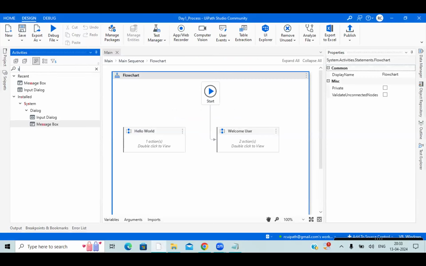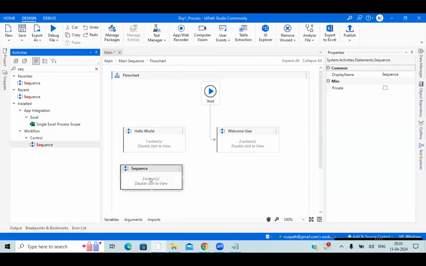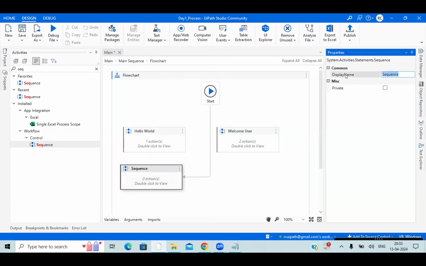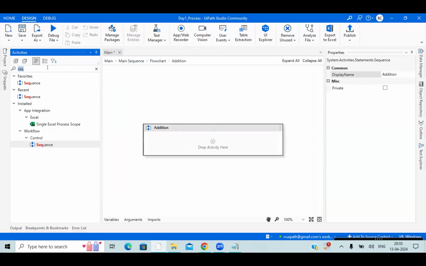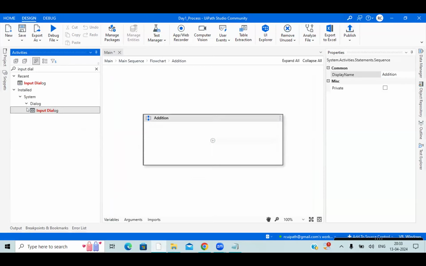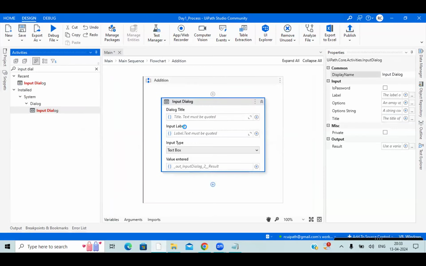So go here, sequence, and here we can rename it as addition. Now we have to take the input from the user. If you want to take input from the user, we have to use an input dialog, so we'll use two input dialogs, basically.